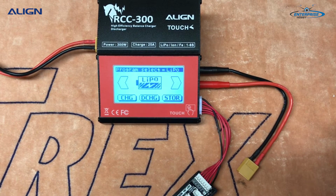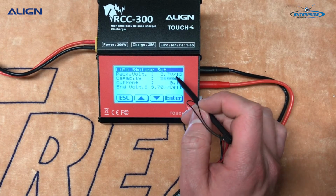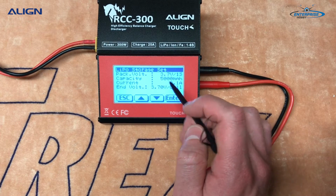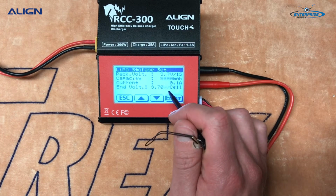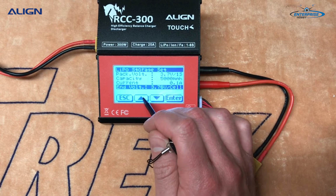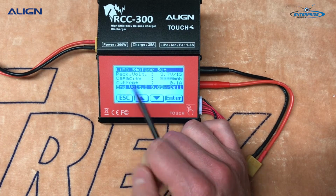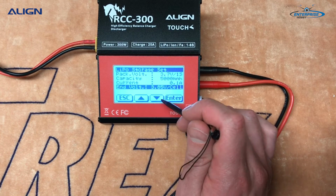Finally, I'd like to take a look at the storage charge parameters in the charger here. If we click on storage charge, once again we have our pack voltage, our pack capacity, our desired storage charge current, as well as the end voltage state per cell. In this case, the default setting is about 3.7 volts per cell. I typically prefer to storage charge to 3.85 volts per cell. That seems to be the most common recommended end voltage state for storage charging your batteries. But you are free to adjust any of these parameters once again to your desired settings.